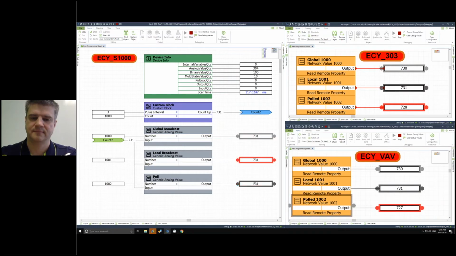We're showing broadcast and polling here, and polling is peer-to-peer. Polling is one controller going directly to another controller and asking for that information. But imagine if we had 600 controllers, and 600 controllers all wanted to go to the server, the S1000 here, and ask for outside airtime. That is not efficient from a network perspective. That's not a good idea. Now, if we broadcast outside airtime, all 600 of those controllers can get that value, and you have considerably less network traffic.